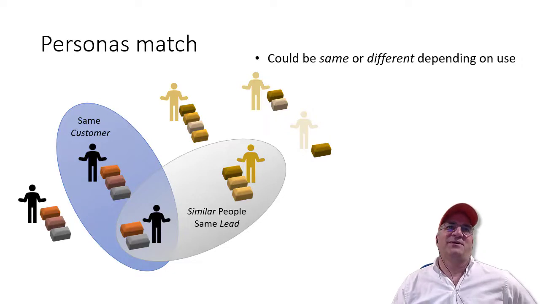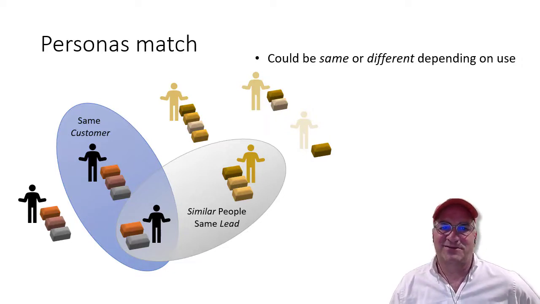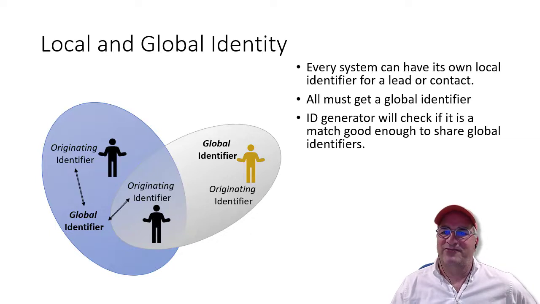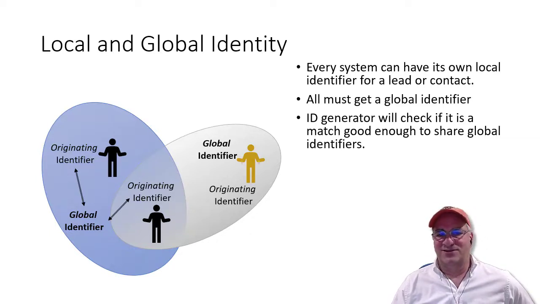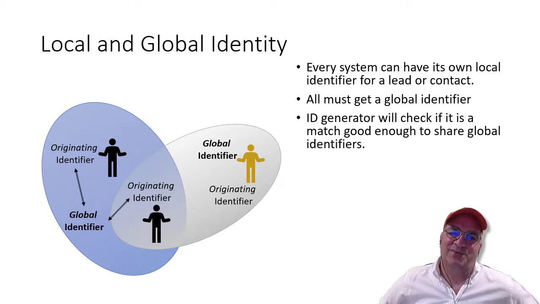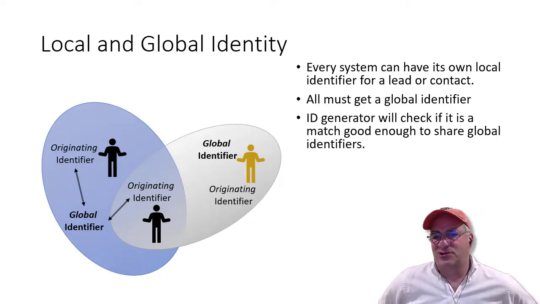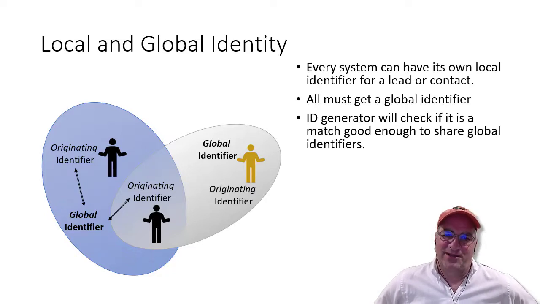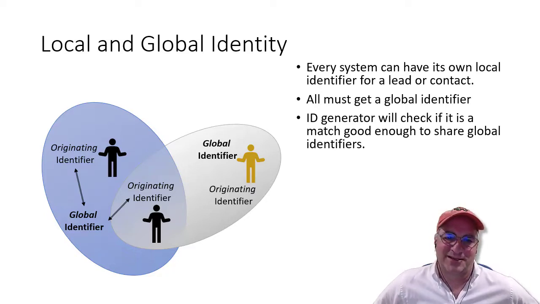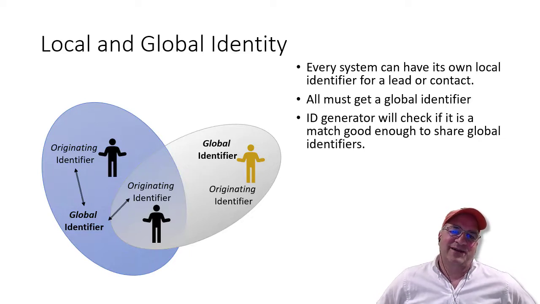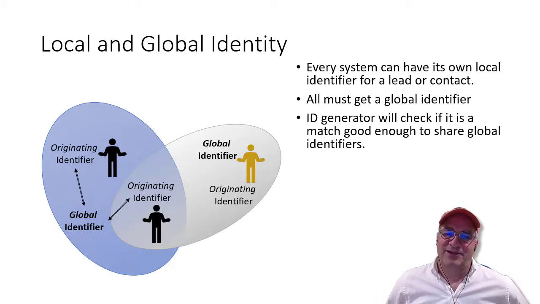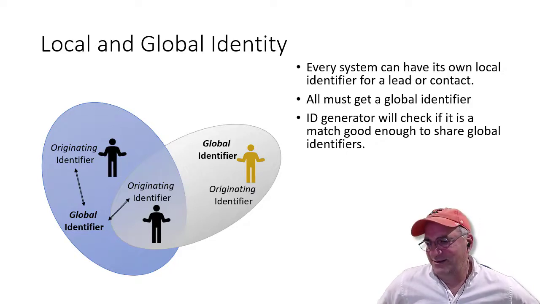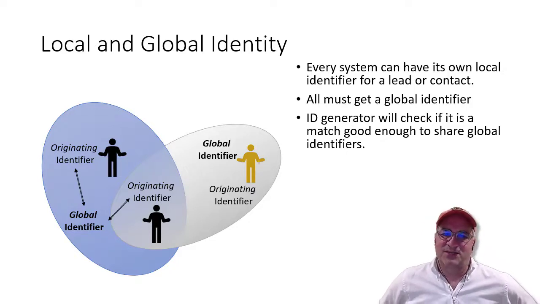I'm going to use shopping because everybody knows about it, but there's a lot of other situations where we do this. All right. And then, like in the previous one, we've got this notion of people, right? So I got these two people in the bottom left, and I think they're the same. This is like Joe here with his two accounts, right? And so the question is, should the company create, and this is part of the whole customer 360 thing, a global identifier? Am I going to create a global identifier, right? And so maybe I want that because then I know everything I've done with that person. So I'm not saying that all the systems have to change. Each system might still have its own originating identifier, right?